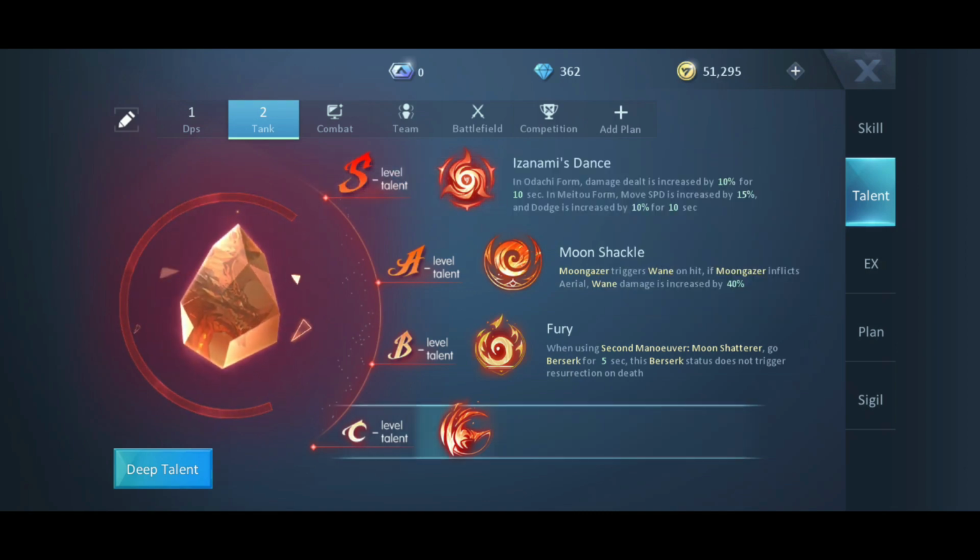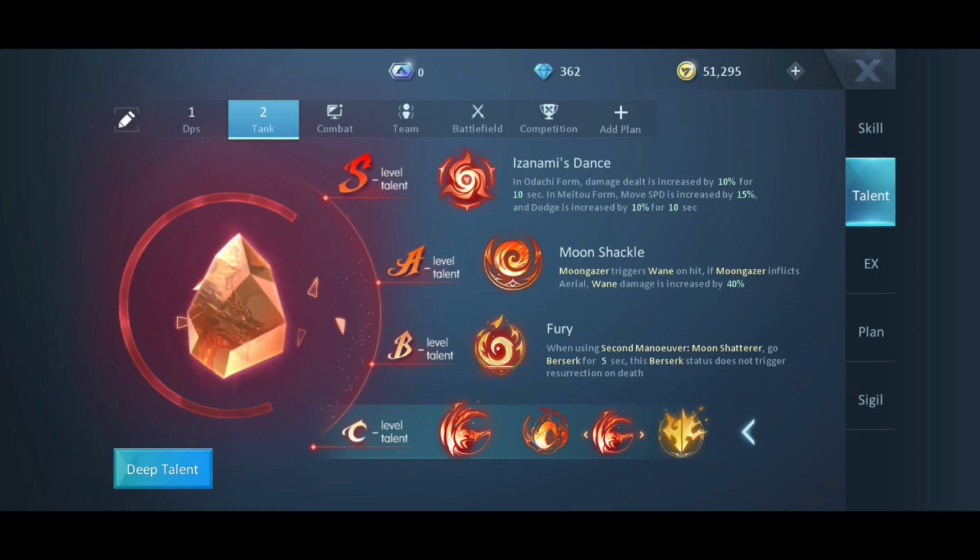This is the DPS build, and for the build I'm running right now, which is half DPS and half tank. Now with Soul Dancer I didn't do this as much, but in dungeons I change the build for every boss in bronze. So I have a couple of different builds, but it's basically on personal preference and just understanding your game and what you want to fight against.